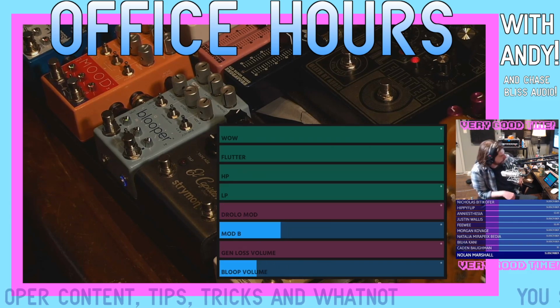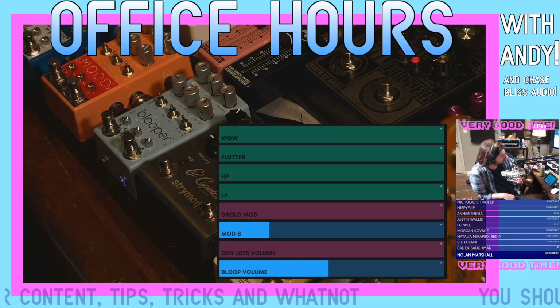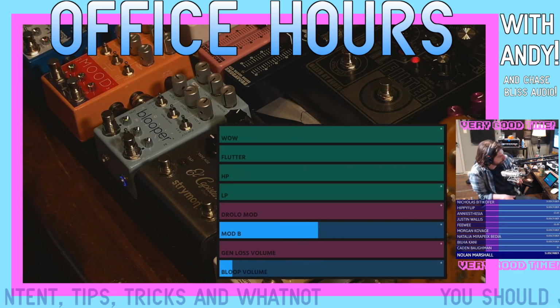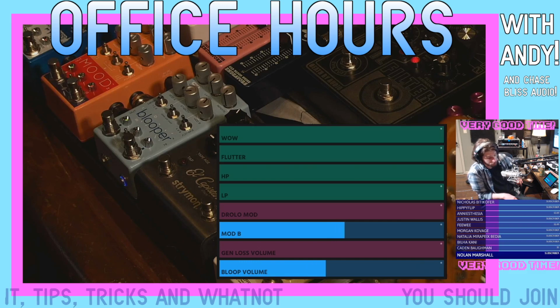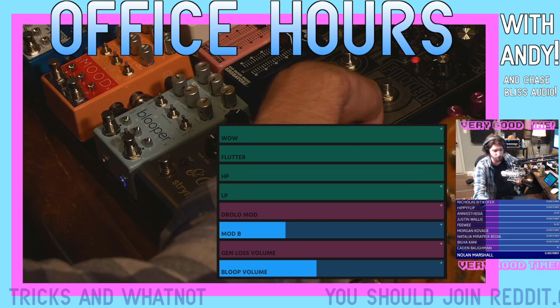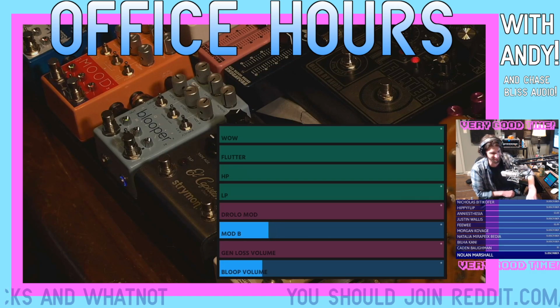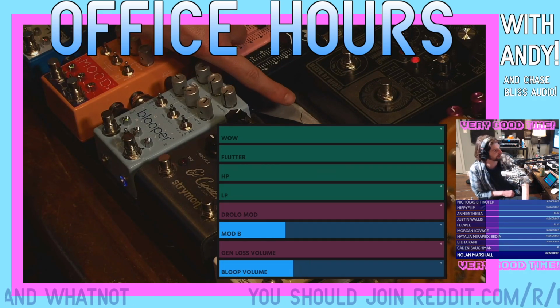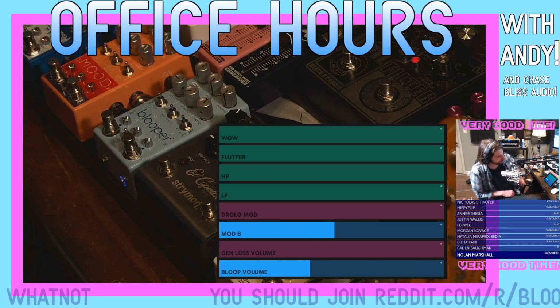And Mr. Cowfood says, is the Chase Bliss MIDI box involved here or a different DIN to TRS box? No, I am using the Chase Bliss MIDI box. It is taped under my board right here. You can see this gaff tape chilling right here, holding my MIDI box under there.